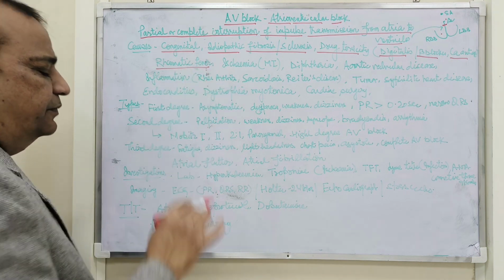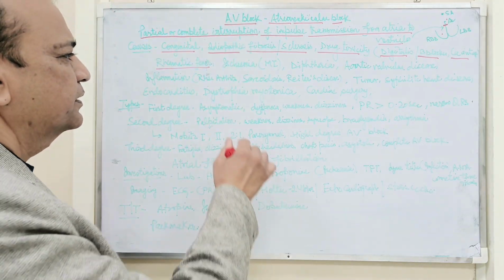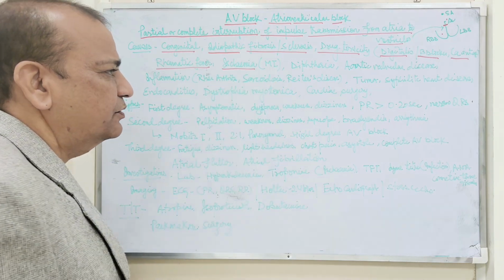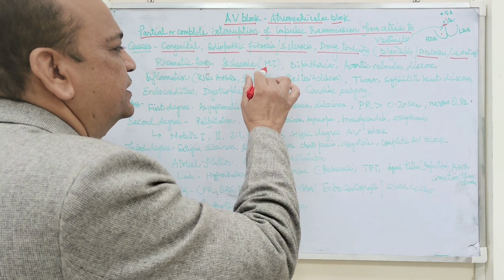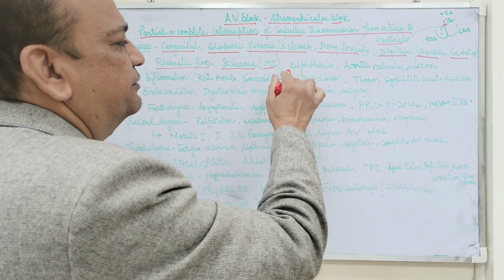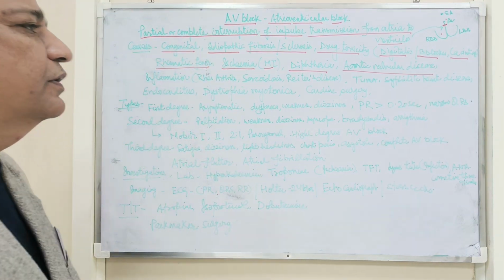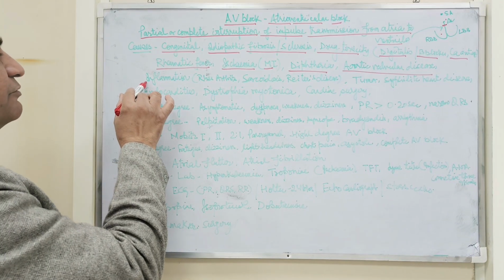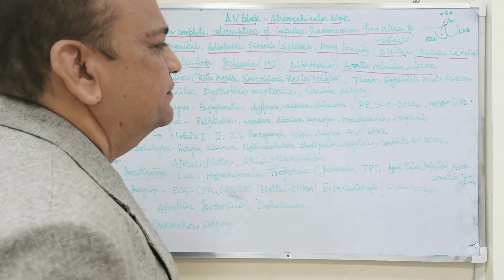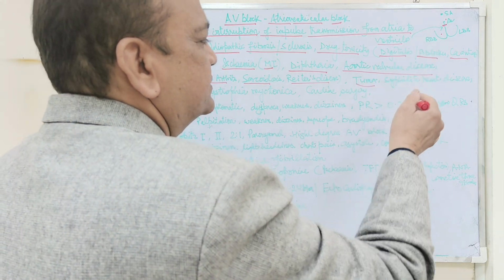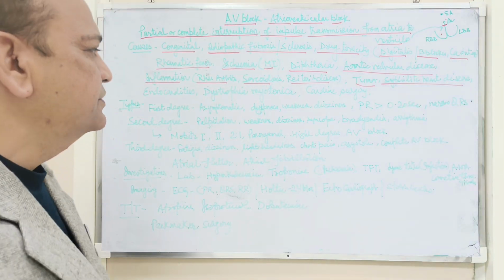Rheumatic fever is a disease where this problem occurs. Ischemia, means loss or disruption of the blood supply, such as in angina and myocardial infarction, diphtheria, an infection, and aortic valvular disease. There are also some inflammations like rheumatoid arthritis, sarcoidosis, and Reiter's disease. There are certain tumors affecting this conduction system, and syphilitic heart disease, the heart disease caused by syphilis.